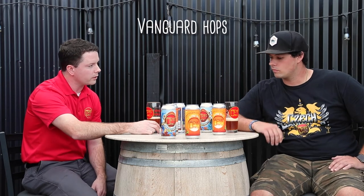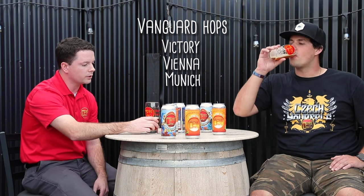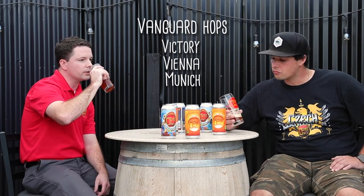Cheers. I get it a little bigger than yours. Yeah. That's all right. What do you think? That's excellent. One of the better pumpkins. Locally we have a lot of different pumpkins coming around, but this one really stands out, and the 7% alcohol, I like that. Yeah, me too. This is made with Vanguard hops and the malts, Victory, Vienna, and Munich. Good tasting beer though. Good stuff.